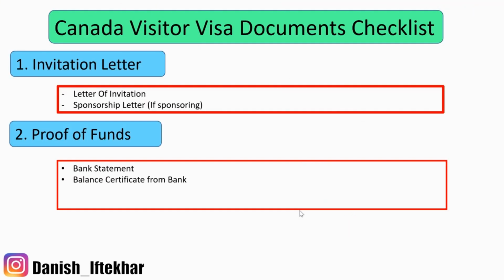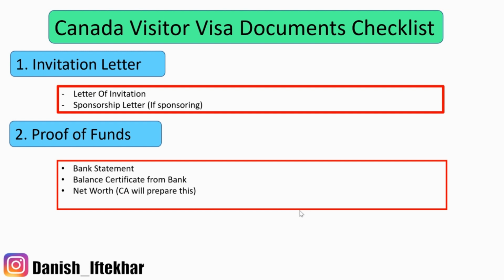The next document that you can upload is a balance certificate from the bank. So this balance certificate will mention how much money you have in your bank account. The next document that I'm going to talk about is that you can get your net worth prepared by a chartered accountant. If you just want to visit Canada as a tourist, it is okay for you to leave this document. You don't need to upload it.